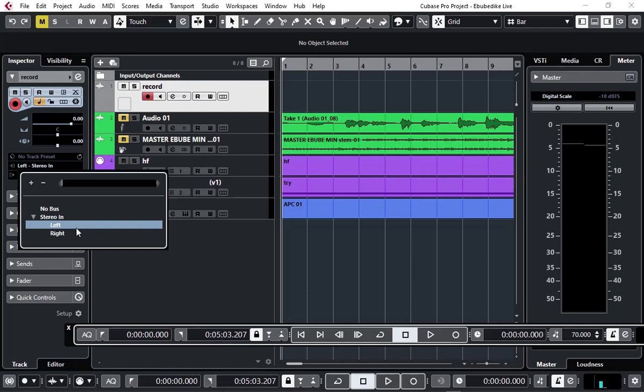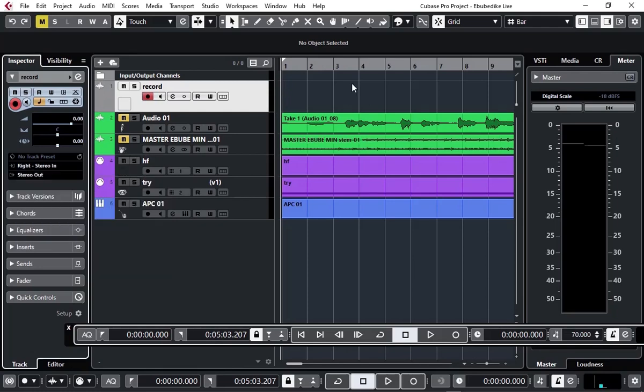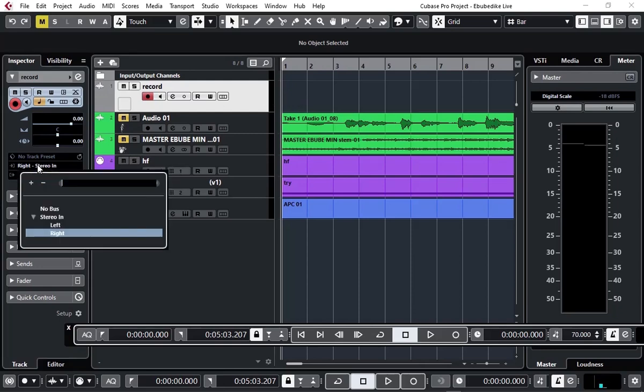If audio will only come in through your left channel and you click on right, you won't have any audio coming to your DAW. You just look at it, try to record, and there'll be wasted effort.